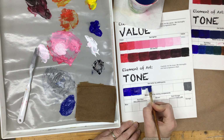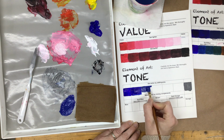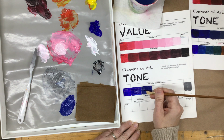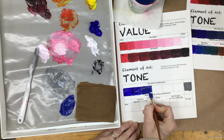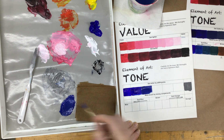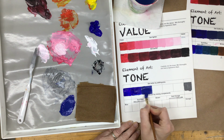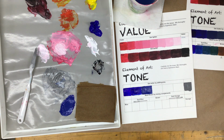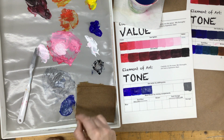So I can use my brush to pull it across straight there, but I also can pull it down. And here you can see the color is getting a little bit more pasty. It's getting grayed out. The color is no longer as vivid and bright. Let me grab some more color. So I'm just going to go ahead and finish that one. If you got the drift of it, you can go ahead and start working on this one. I'll finish this out just so that if you want to watch along, you can.